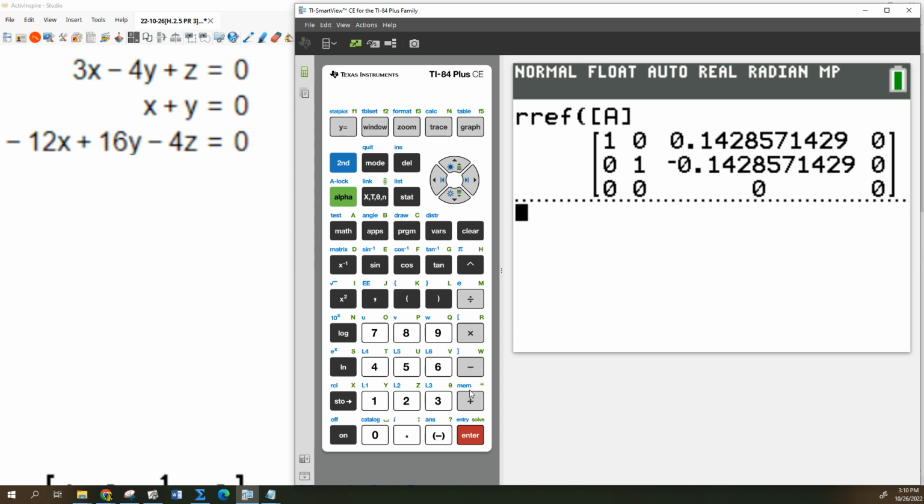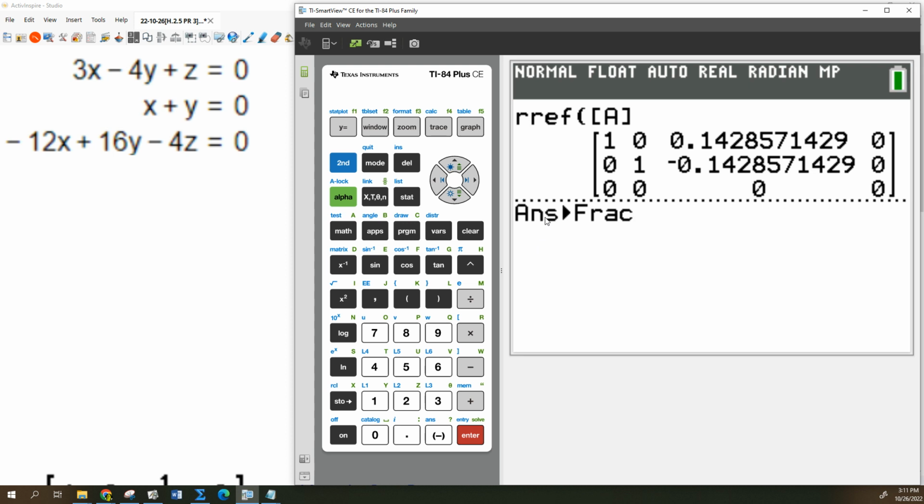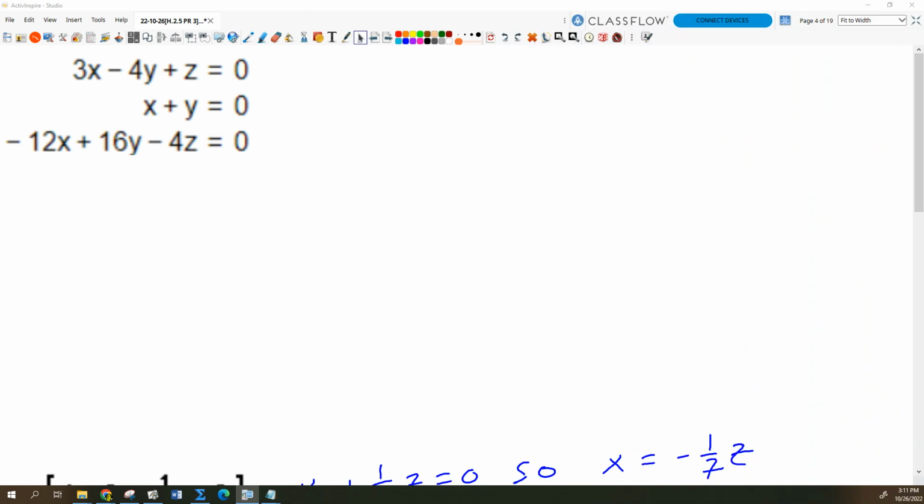Now you might recognize that decimal to be 1/7. Hopefully you do. If you don't, that's okay. I can show you how to make it a 1/7. There isn't a nice convenient button on here like there is on Desmos, but on your TI-84s, you just go math, and the first option is convert to fraction. It gives you that little arrow, which means turn it into a fraction. So we'll hit 1 or enter, and it's going to convert your answer to fractions. So hit enter again. Look what it does. Okay, how about that? So this is what we get.